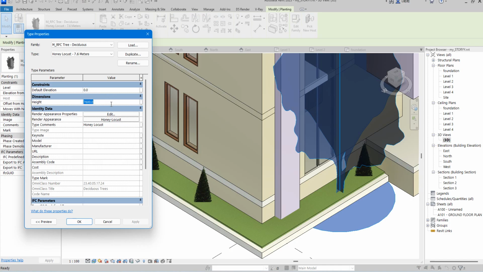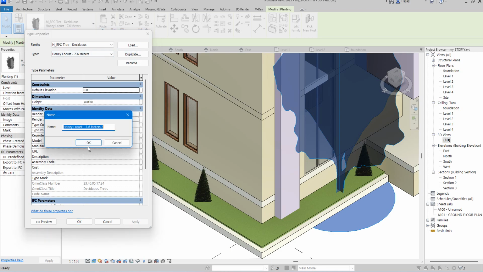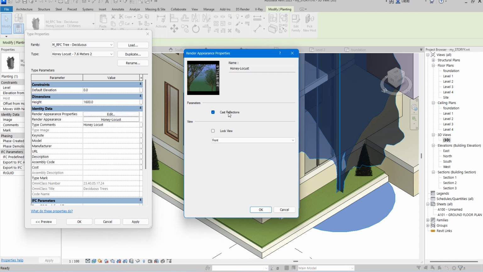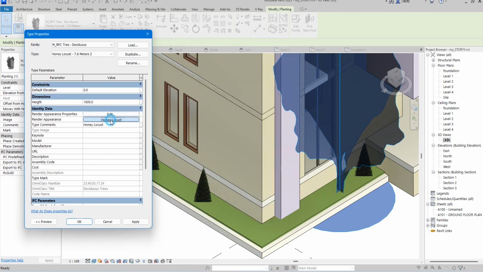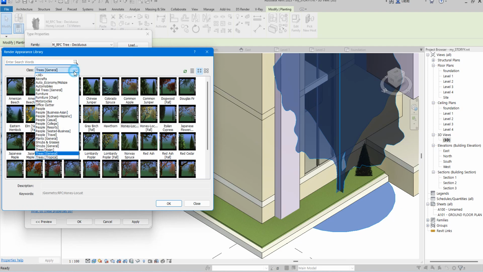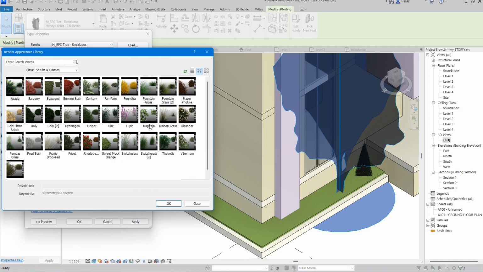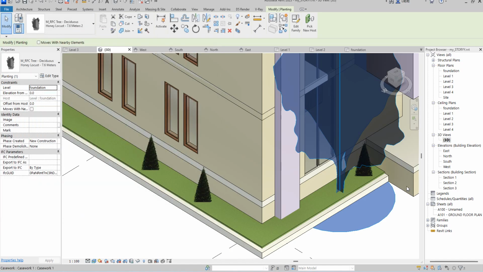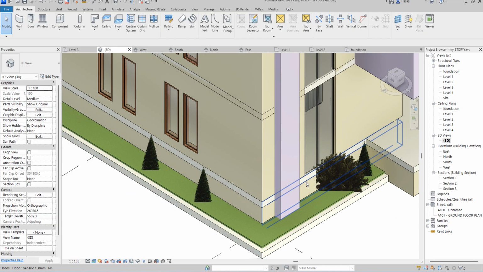So instead of changing this one, let's say you can duplicate so that you retain the originality. So you click here and change it to 1600. Then come to appearance property. If you're okay with this, then you come here and change it to sub general, then just use Oleander. Or you can use anyone preferred. So I'm going to say okay. So update this set, see it on there.